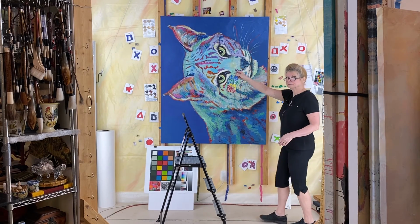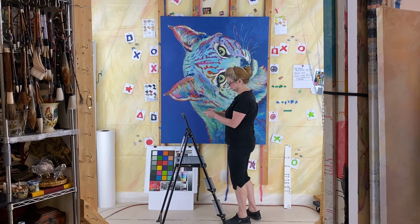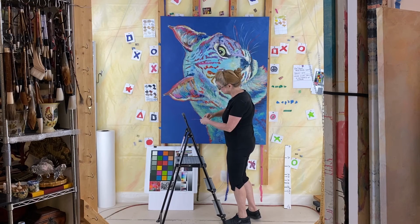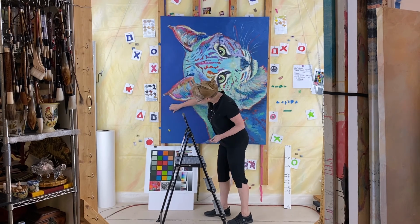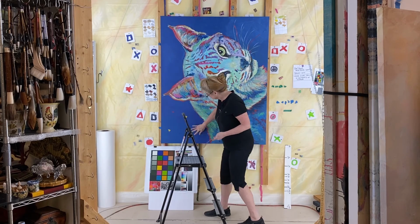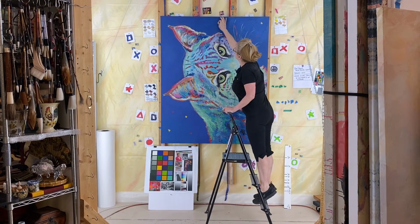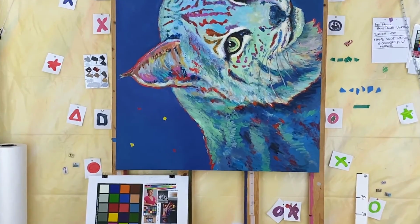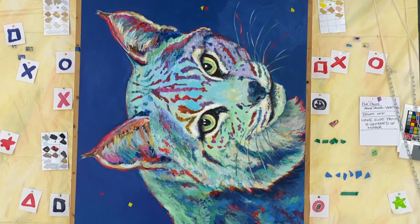Next, I take these multiple color pieces of tape and put them on the areas that don't have any information. For instance, the blue background. This helps Photoshop determine where the alignments are when it goes to piece together the pano stitching. This is what a close-up of the applied tape looks like.